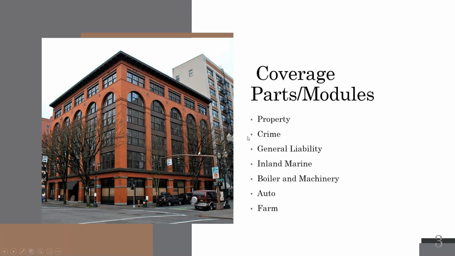Now, these first items here, property, crime, liability, inland marine, boiler machinery, and auto, you can actually purchase these individually through various companies, or you can package it up, and that's your commercial package policy or your commercial modular policy. So again, coverage parts or coverage modules are interchangeable. Sometimes you get only one, like an automobile repair shop that just gets commercial auto coverage. If you bought one module, that would be a monoline policy. So two or more would be a package or a modular policy. So be wary of that terminology that they use on the test.